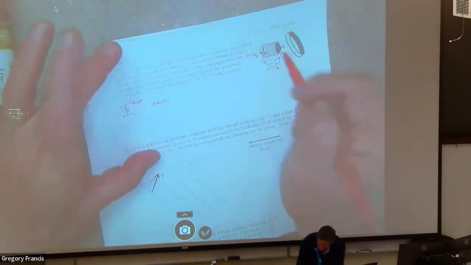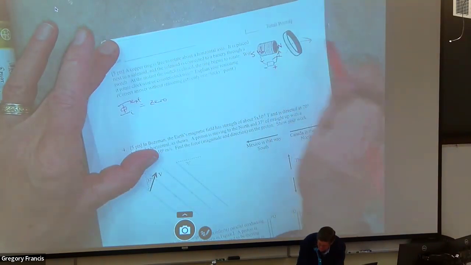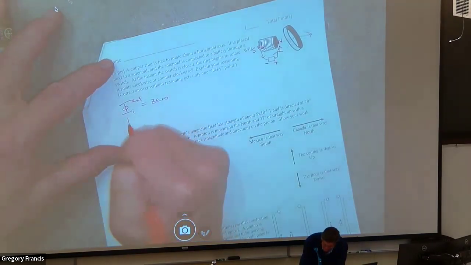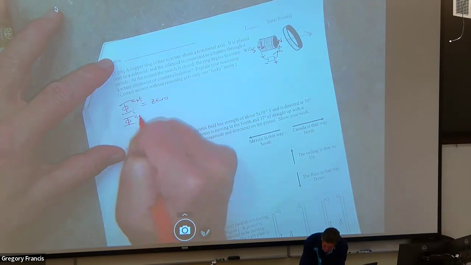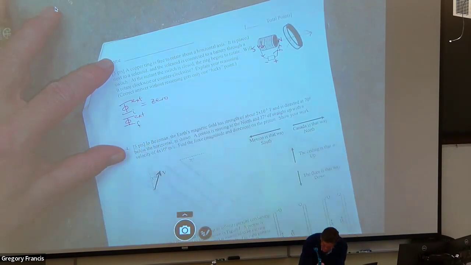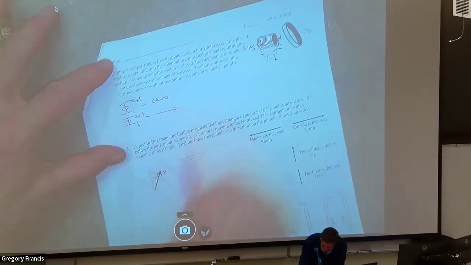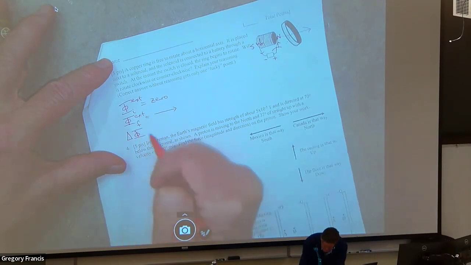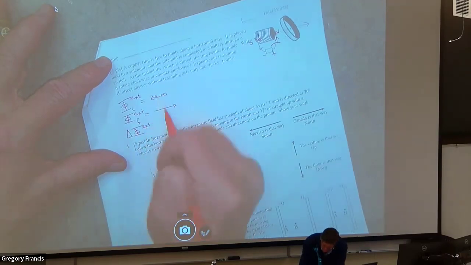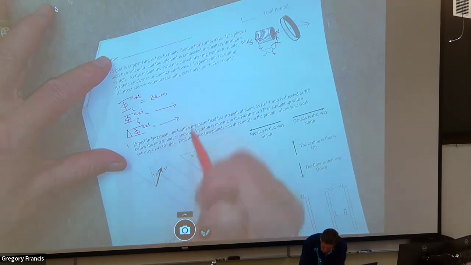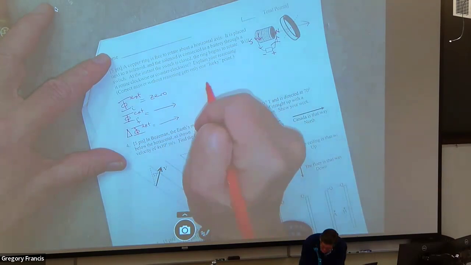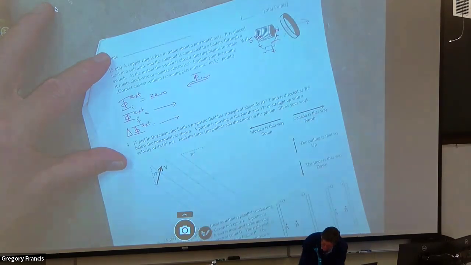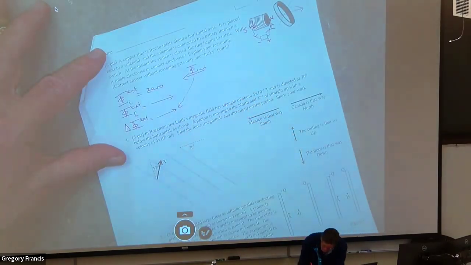Now, when that turns into a bar magnet, it sends field lines through the loop to the right, away from the north. And so the external flux, again due to the solenoid, after I close the switch, is to the right. Now the change in external flux is what I have to add to 0 to get something to the right. So that's going to be that way. And that means that my induced flux is going to be to the left, it's fighting that.